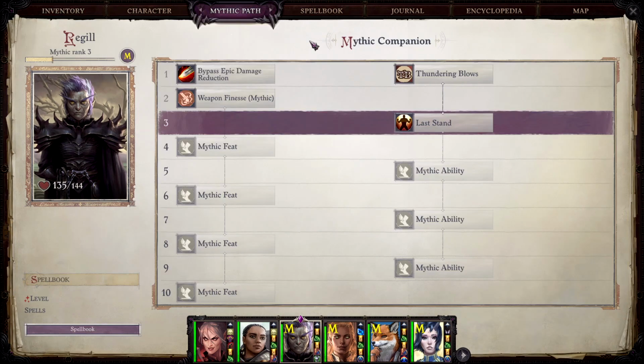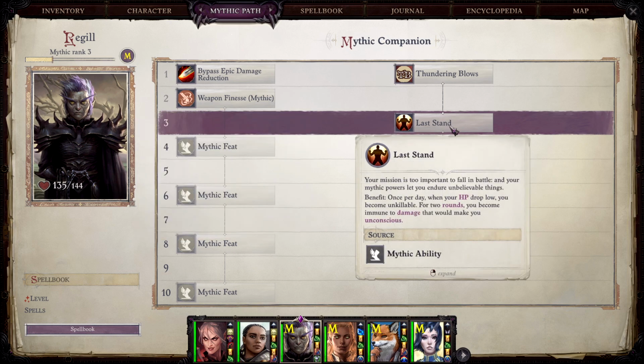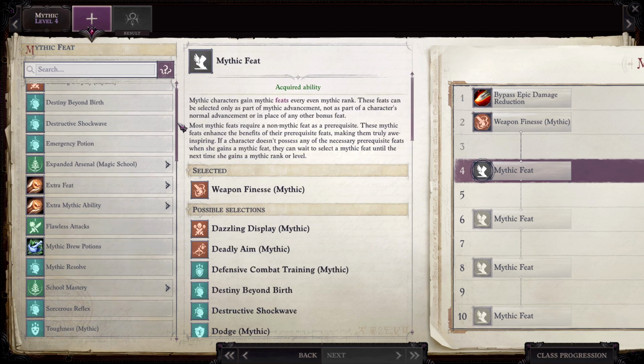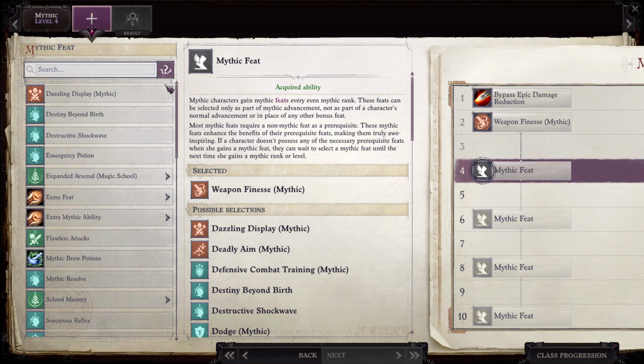Reg is next. So his mythic path: Thundering Blow, Weapon Finesse Mythic, Last Stand. So for right now, he is pretty much a full damage thing. So anything that gets him damage is what we're looking for. He's actually probably going to be a little bit easier than some others, because we're basically going to say, I just want him to do a ton of damage.